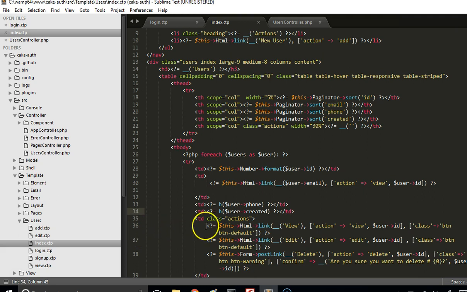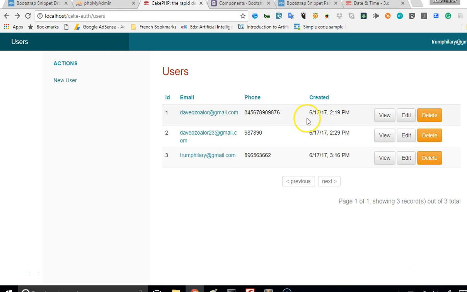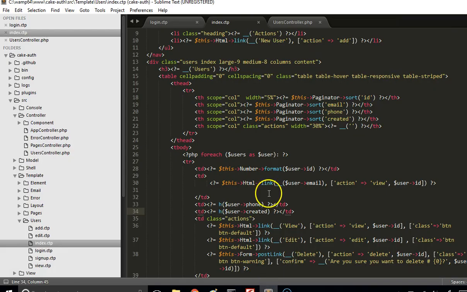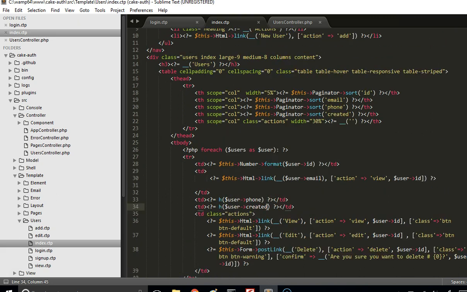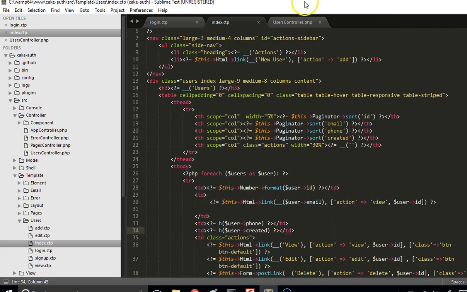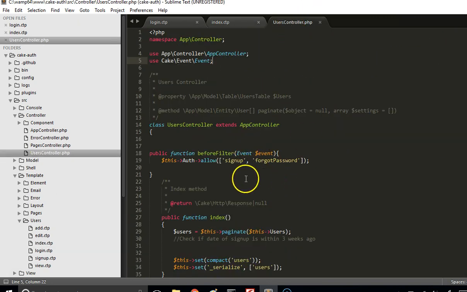In this tutorial, we'll look at CakePHP's time. If you look into it, you'll observe that this time doesn't look cool. Doesn't look cool at all. So what we are going to do is to make it look cool using CakePHP's time. CakePHP already has time installed by default in the view, but if you want to use it in the controller, you will have to import it.